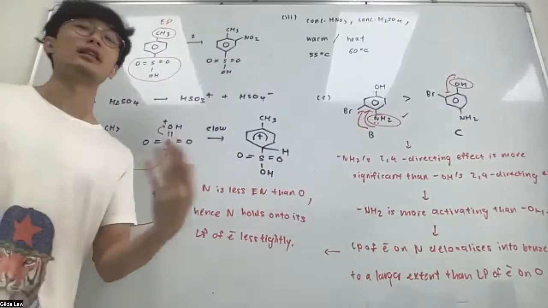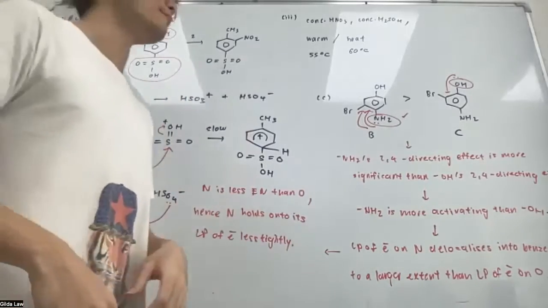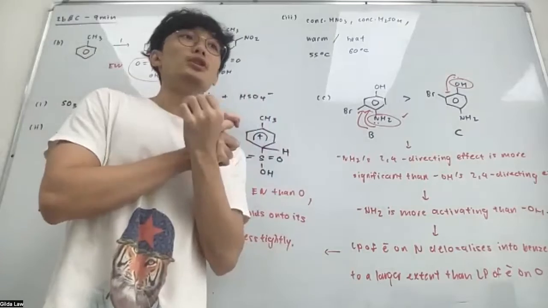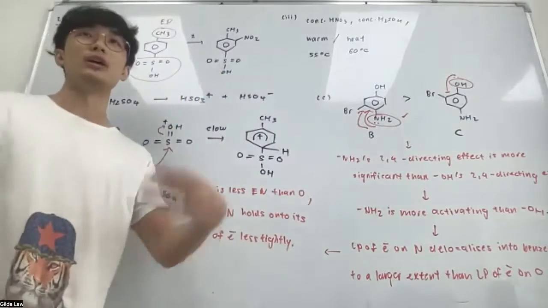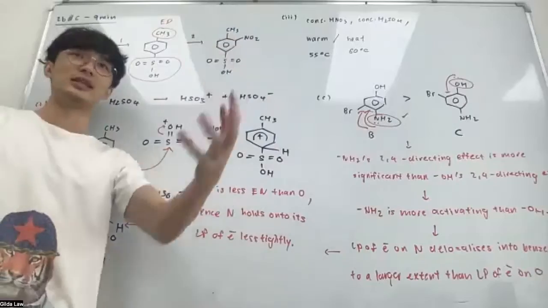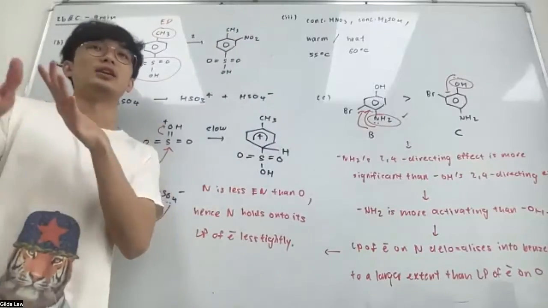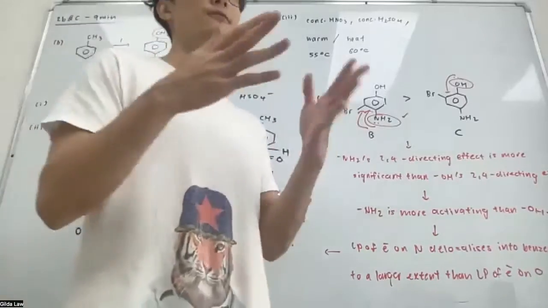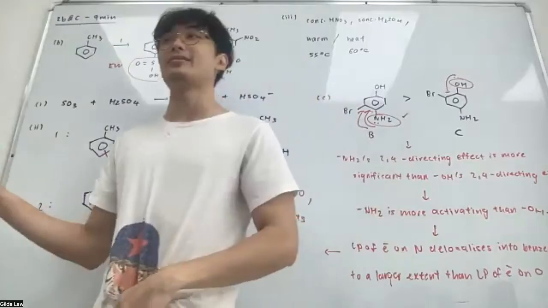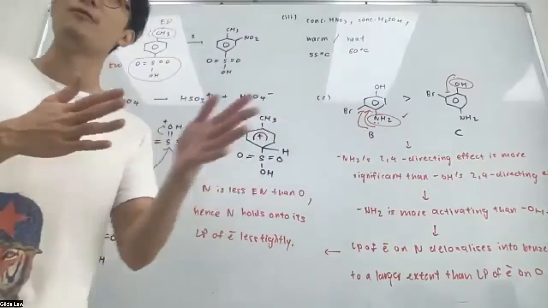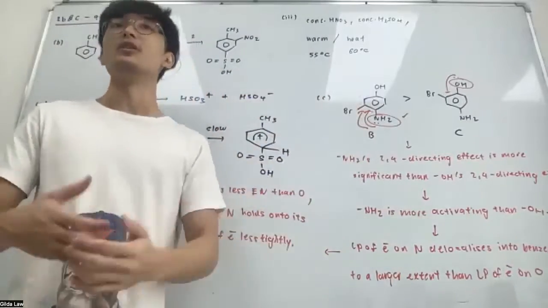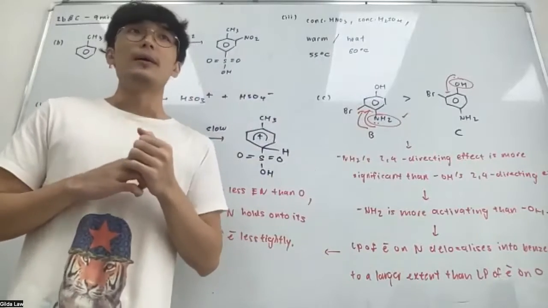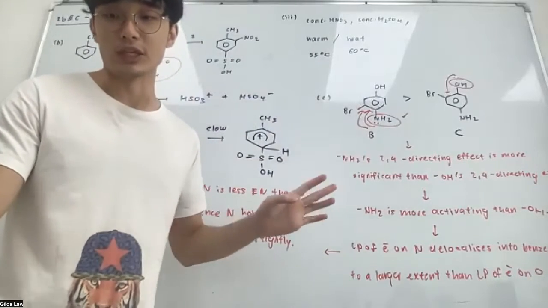It's not just about answering techniques. It's also a good learning point. Directing effect is a competition. Always follow the more activating group. I know sometimes, 2,4 directing and 3 directing can point to the same position. Yes, that's a rare case, then they will reinforce each other. But other than that, most of the time they conflict with each other, like in this case, then it is a competition. All good with this? I think it's a good question in general.